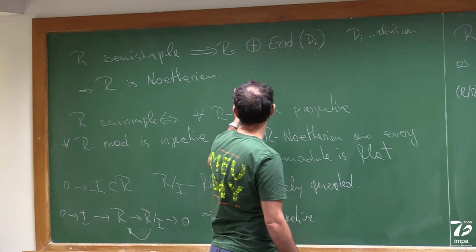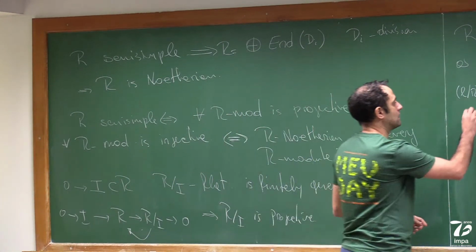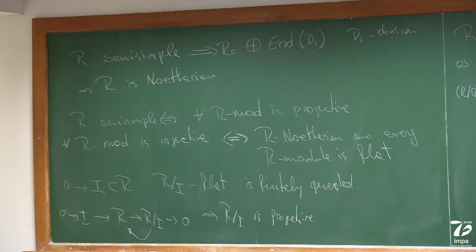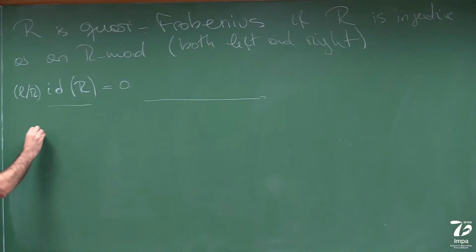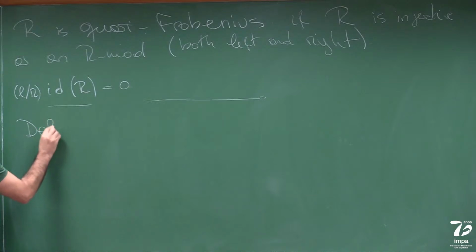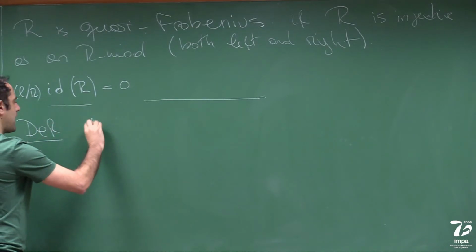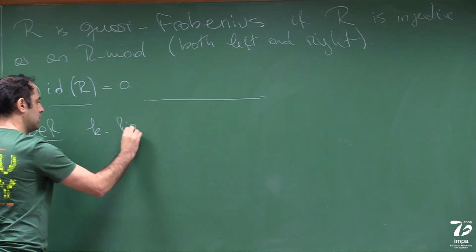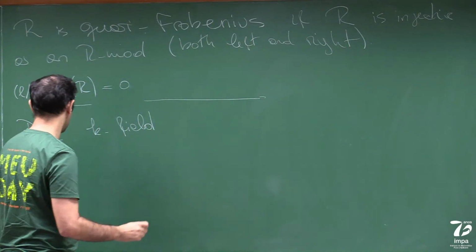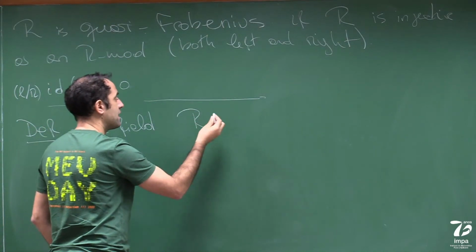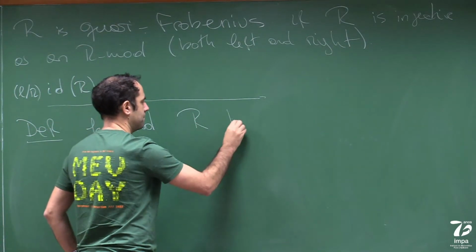There's a property of this. These are finite dimensional. You have a trace, and the trace is non-degenerate. So, in other words, the ring itself is isomorphic to its dual. So that'll take us to a general definition. And for this, I need a field. Let K be a field, and R be a ring over that field, a K algebra.